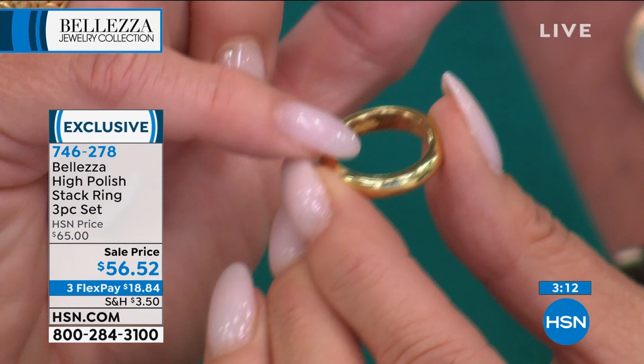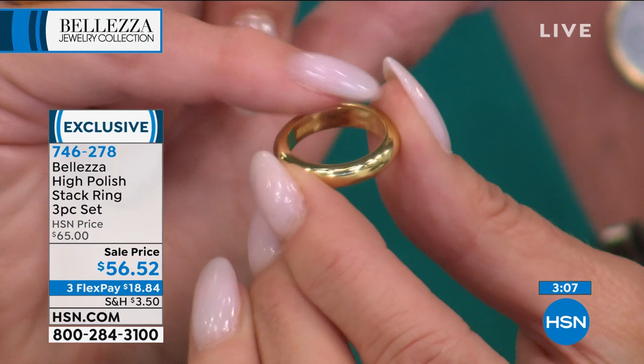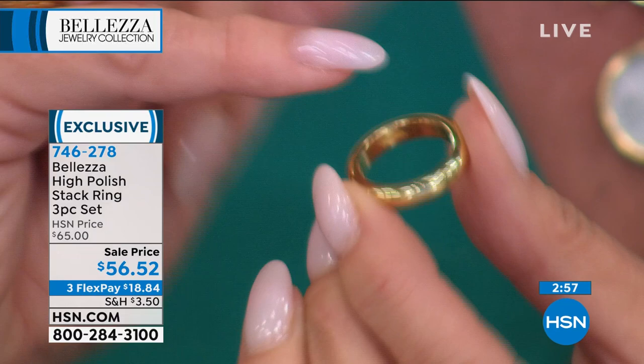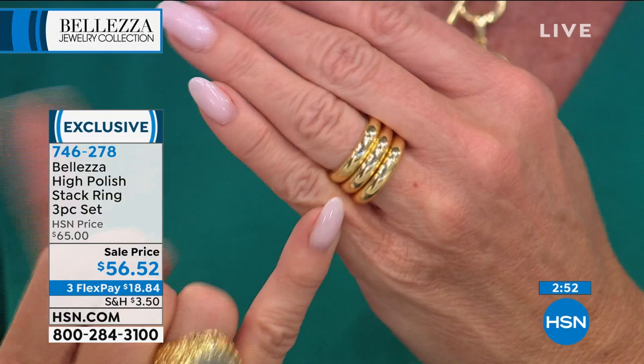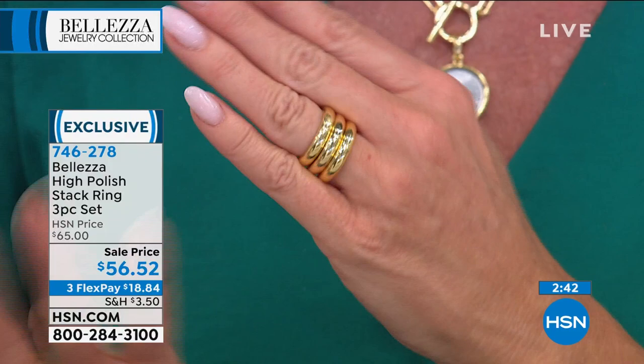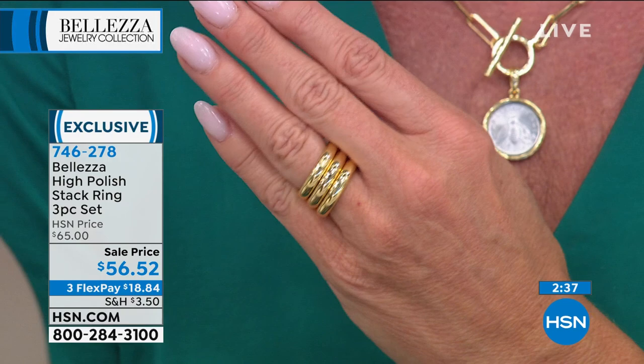Okay. And I just wanted to show one other thing before we get into all the little details. But again, this is that Italian craftsmanship. As I was mentioning before, a lot of times a stack ring might have a sharp style or almost a little bit of an edge to it. But this, you can see how they wrap it so smooth. It's just as smooth on the inside of the band as it is on the outside. So you get all three, great to wear on its own as a wedding band, or as a jacket, maybe you have a perfect little solitaire that you want to nestle in between there, or just as that triple, striking, gorgeous, solid gold triple look band ring that you had custom made. So our triple band on sale, Paul.